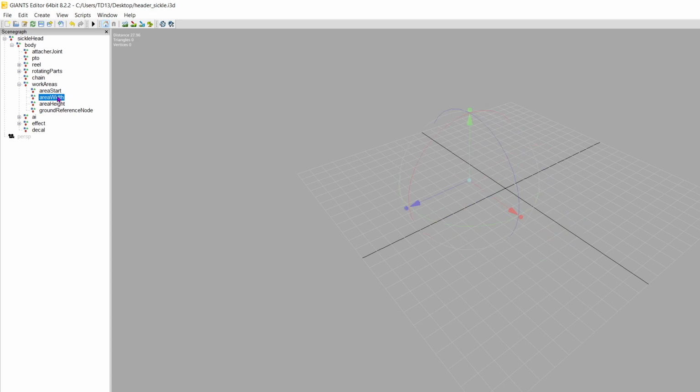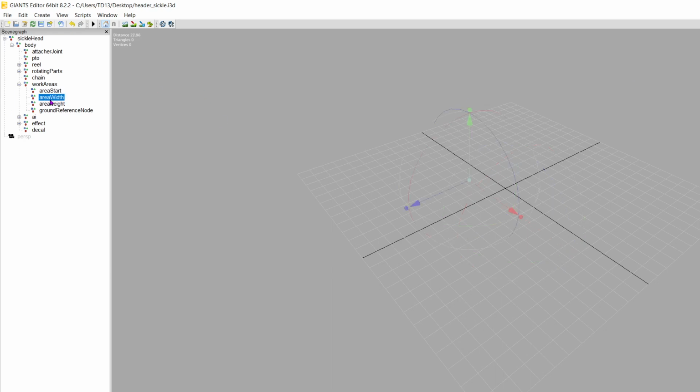Now, you have width, left to right, obviously. And all of these, I'll say this first, are based off the center of the object. So you want to work on start, which is the forward, width, side to side, height, up and down. So if you want it to work really forward, you can modify the XYZ of the area starts.